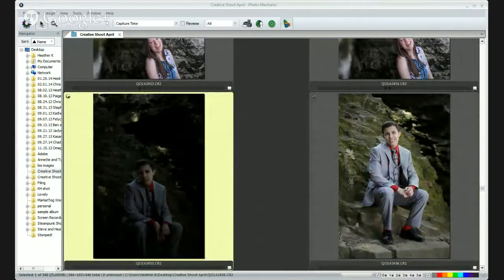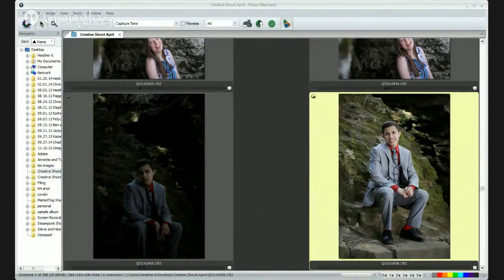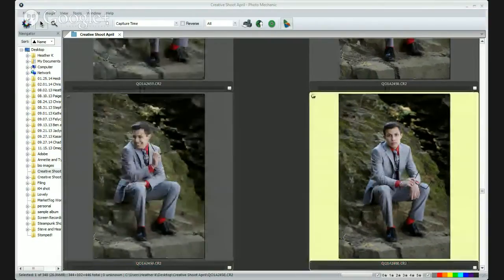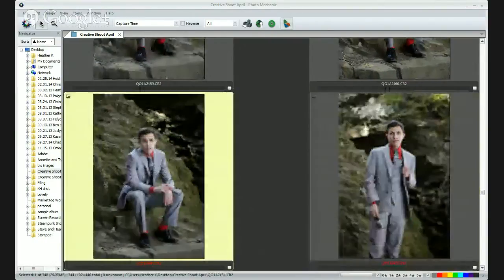I actually really like this one. It was a mistake. I underexposed it. It's really kind of moody, and I'm wondering if I bring it up in Lightroom and do black and white, that might look actually really nice. I like that one.